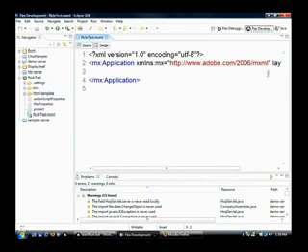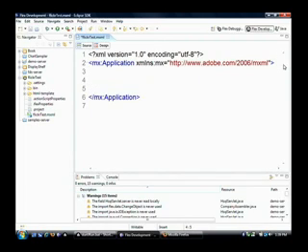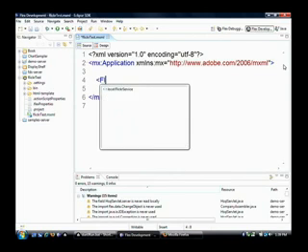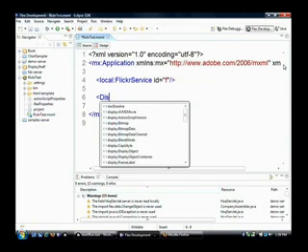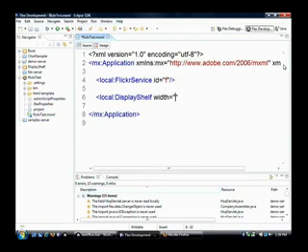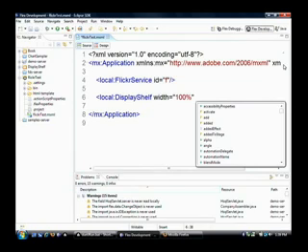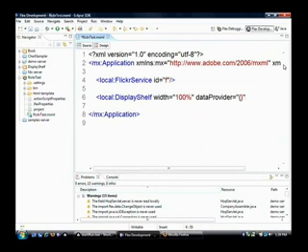So I need to take out my layout real quick. And so now I'm just going to use the default layout. And I'm going to add a Flickr service, which I'll show you in a minute. This is going to talk to Flickr for us. And then I'm also going to add a display shelf. The display shelf component is a reusable component that the quietlyscheming.com guy made. I'll set the data provider now, and I'm going to use a binding expression. Since Flex applications run on the client within the Flash virtual machine, this display shelf is going to be watching this Flickr service for changes, and when it sees changes, it's going to automatically refresh to display those changes.